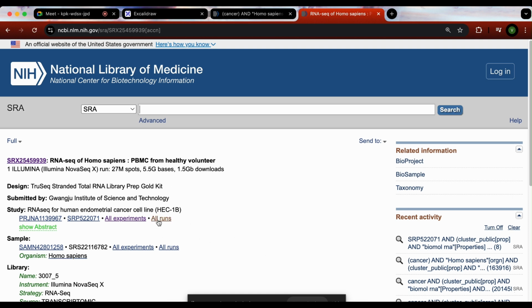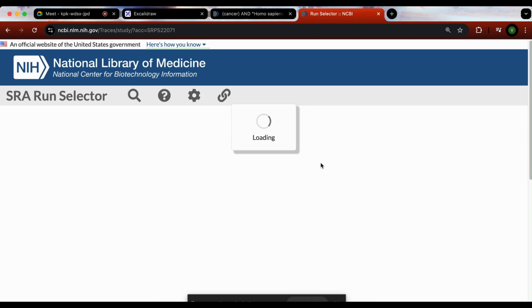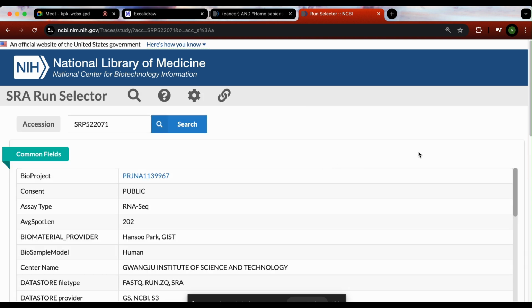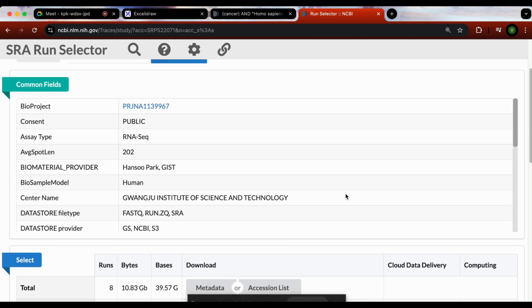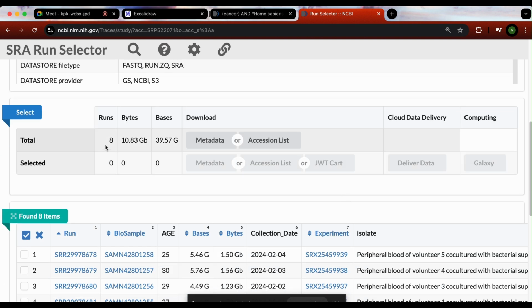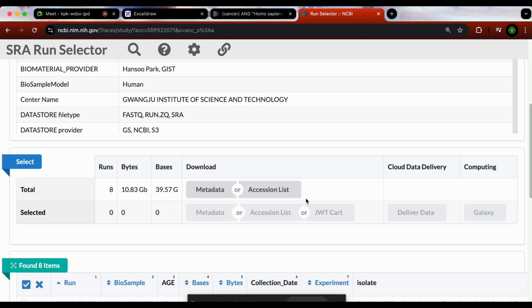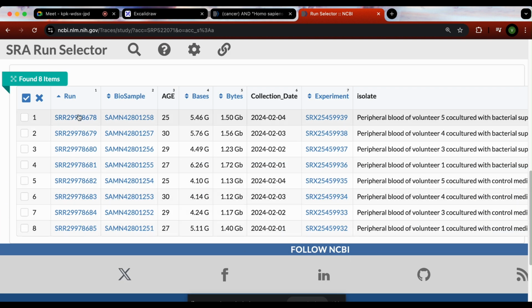Now under the study itself, if you click all runs, to find out how many samples are associated with this particular experiment, it will open a new page. You will see there are 8 samples, the bytes and the bases, and all of these are the accession numbers.